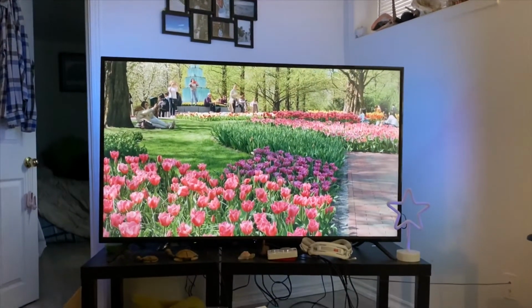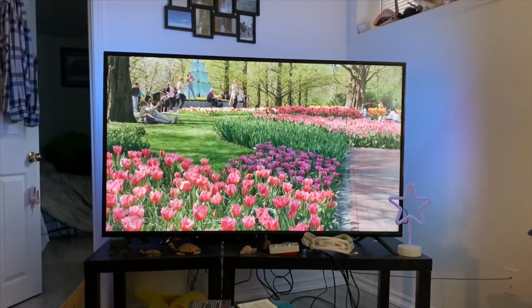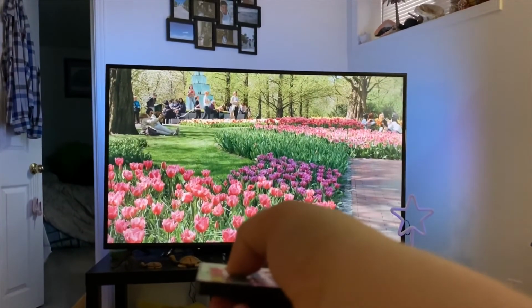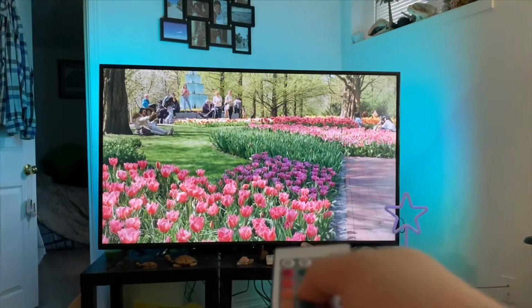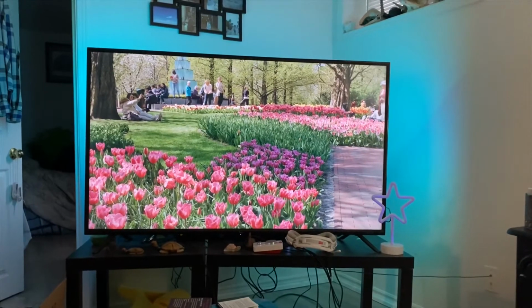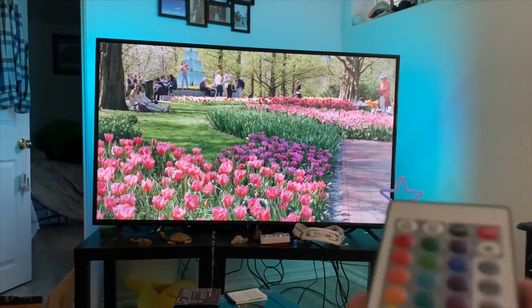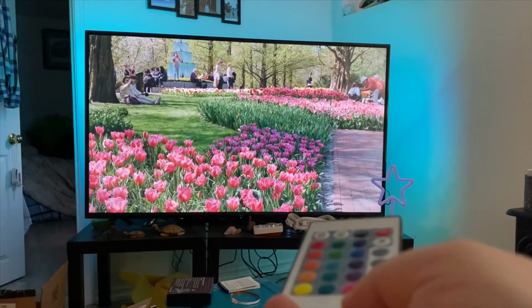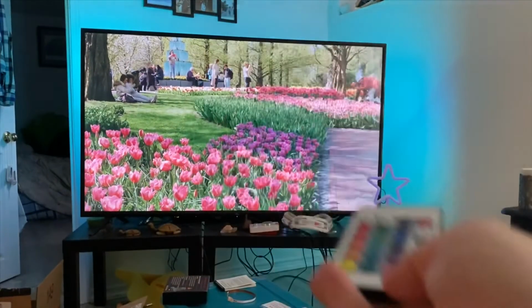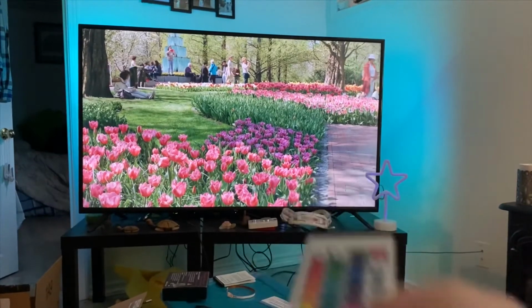Very nice. So I found with this when you're using this, let's just set it to a normal color for now. So I found when you're using this, I put the little plug on this side. So you need to make sure that you point the control right at it, not over here, or whatever. It has to be right at it. So if you put it over here, over here, over here, over here.